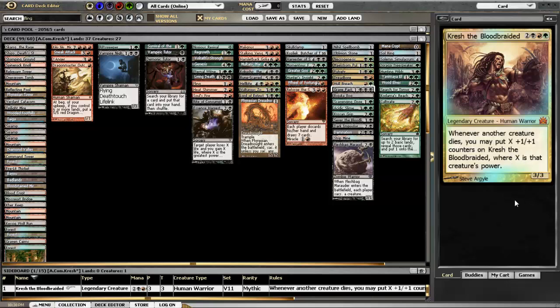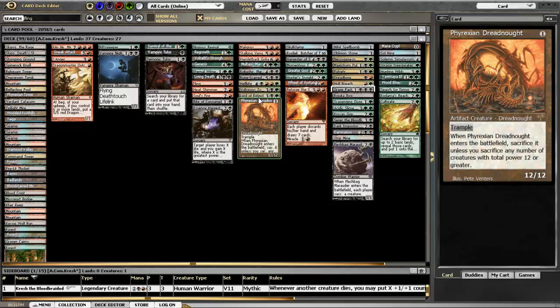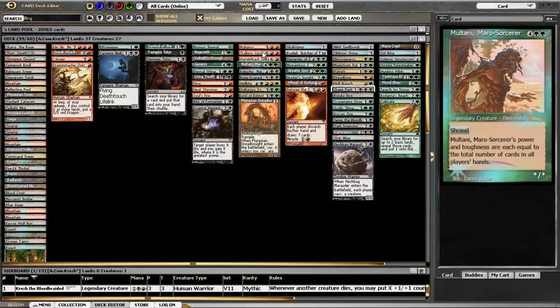He's a Jund guy, and essentially what happens is whenever another creature dies, it doesn't have to be your creature, you get to add +1/+1 counters to Kresh. And I've seen various strategies with Kresh, including a lot of enters the battlefield guys, and a lot of sacrifice effects and stuff like that. But I really liked this deck because it was based around just smashing with huge creatures. So let's just take a look down here at this column and see what we got.